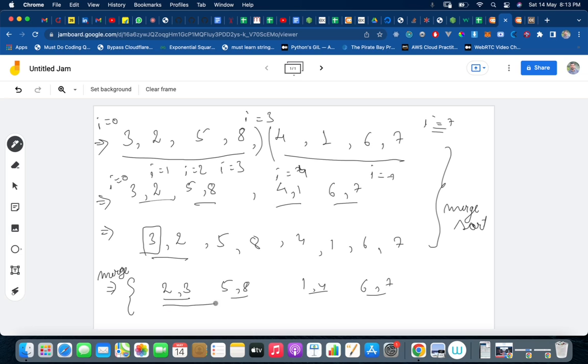Now we'll talk about these two and these two. So here comes the merging part. So 2 3 5 8, no change in the sequence, right? And I guess no change in sequence here also. Finally, the merge of two sorted arrays, which we already know, will fetch us the final sorted array, which will be 1, 2, 3, 4, 5, 6, 7, 8.